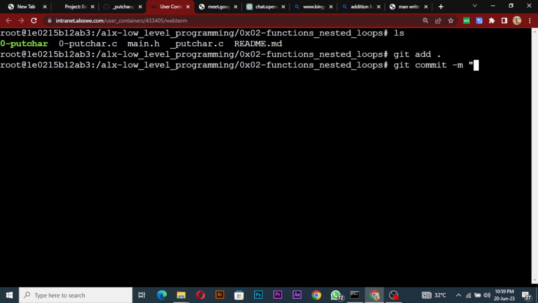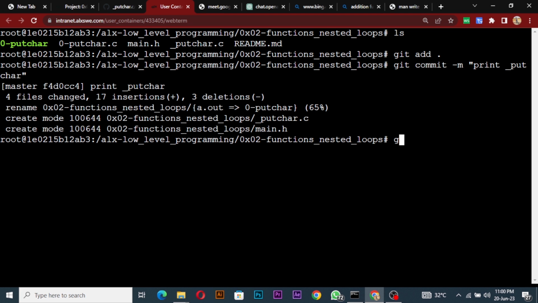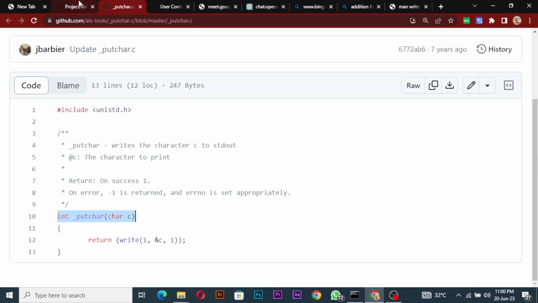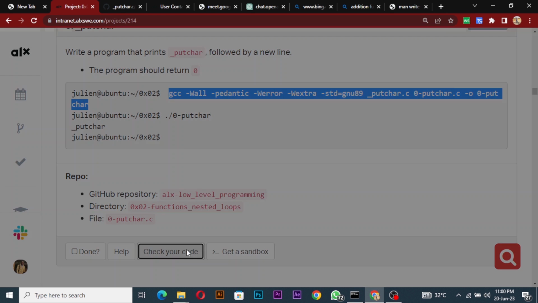Is there something that I don't want to push here? Yes, I don't want to push. Okay, I've already added it. Anyway, git commit. What do you want to do? Print _putchar, right? And then git push. Okay, so if we do this and check our code, it should work now.